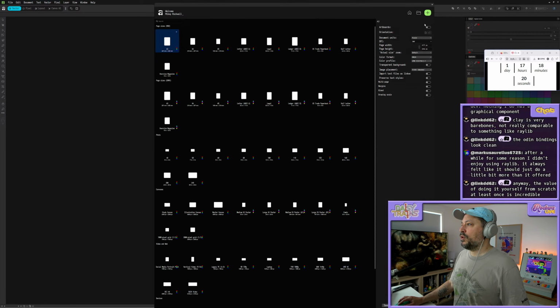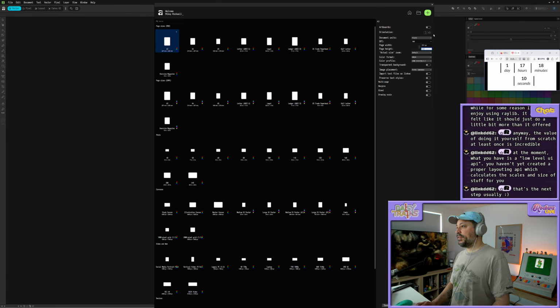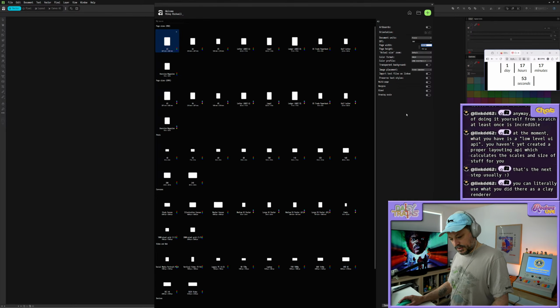If I make a new doc that is pixels, like 256 or 512 by 512 or something. And do we want to be packing things and being all clever? It's a low-level UI API, you haven't created a proper layouting API which calculates the scales and size of stuff for you. Yeah.